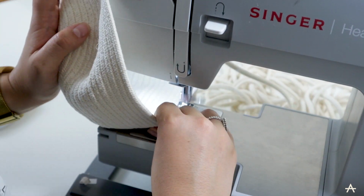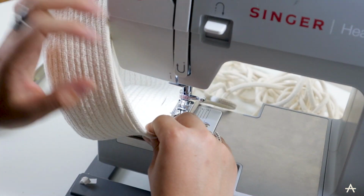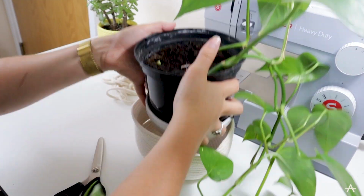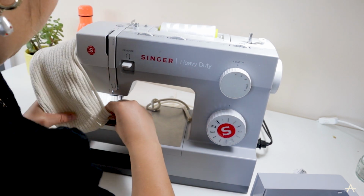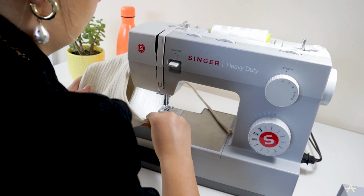So it started to get a little bit tricky around the top of the pot also, but generally it was a really effective method. Then when I got to the end of the rope, I just tucked the end of the rope in behind the last line of rope, just zigzag stitched it to secure it down, back tacking at the end as well.